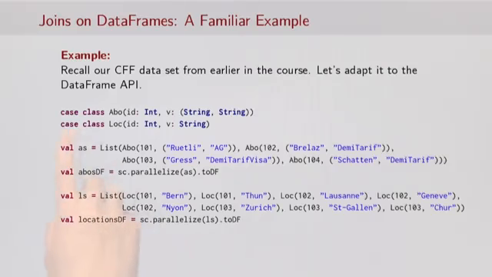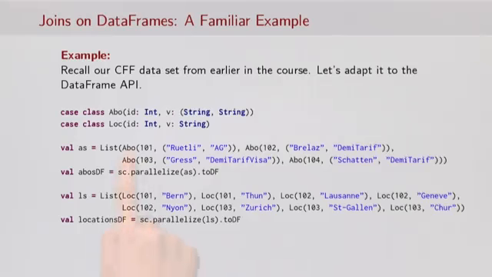So I've made everything case classes. So now we have case classes representing the subscriptions. They're called Abo. The ID is the key, which is of type Int, and the value is a pair of strings which represent the customer's last name and the type of subscription that they have. So that's the case class Abo, and the case class Loc, which stands for location, the key is an integer and the value is a string, and this string represents the cities that this customer most often travels to.